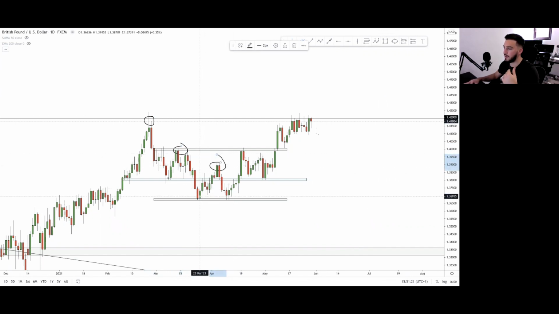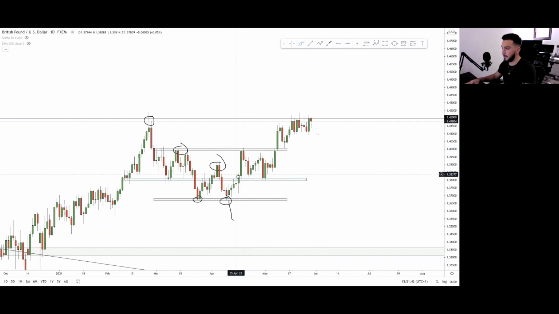highs until we finally created this double bottom in the market, where clearly the higher time frame people who are dominating the market took over again, not allowing the market to form a lower low and break below here. And instead, we saw this big bullish impulsive move to the upside, creating this higher high. So ever since we made that higher high, we have again just been in bullish market structure, and we have just been looking for our buy positions. So if I just delete some of this, looking at chart patterns as well, from this double bottom and when we flipped, we did actually form an inverse head and shoulders.